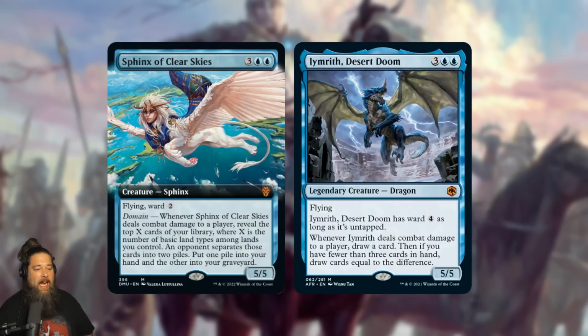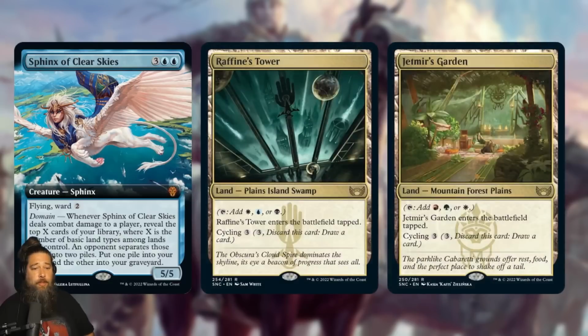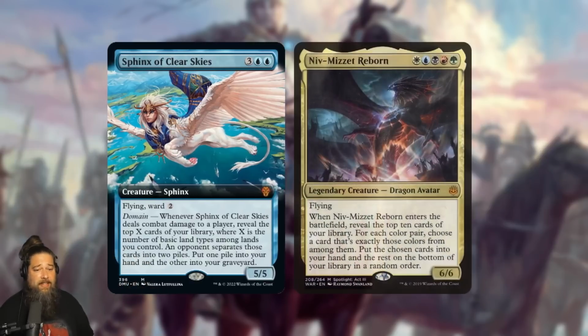Plus, remember, I view these domain cards as super easy to achieve in Standard because we got all the triomes from Streets of New Capenna, and each of those is 3 basic land types, so you can very easily be getting the full Fact or Fiction out of Sphinx of the Clear Skies with 2 triomes on the battlefield. That's all you really need. So even if you're not a full-on 5-color deck, it would be easy enough to kind of splash domain almost off of some triomes. So I think that's really going to power up Sphinx of the Clear Skies in Standard.